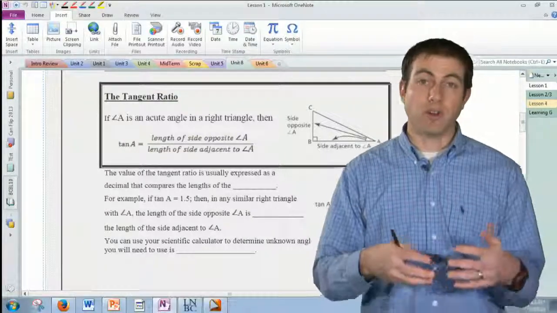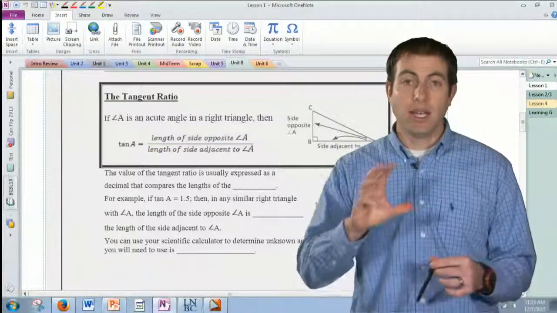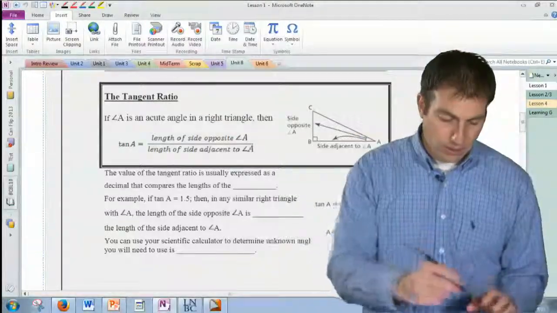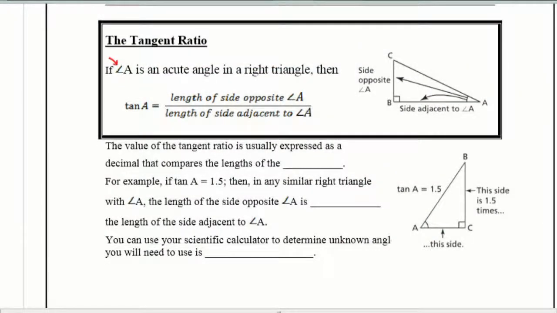The ideas are the same for all of the different ratios. We're just talking about different sides of our triangle. So, general definition here of angle A, this little sign here means angle. If angle A is an acute angle, meaning less than 90 degrees in a triangle, so here's angle A down here. We've labeled it as A. This corner is labeled as B, and this corner is labeled as C. So in this triangle, B is a 90-degree angle. We have angle C up here. I don't know what it is, but I'm not really interested in it right now. Everything we're dealing with is dealing with this angle A in the bottom corner.